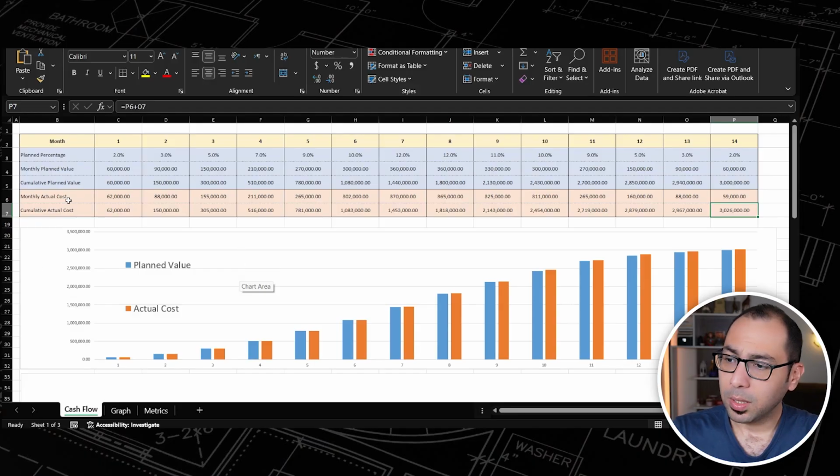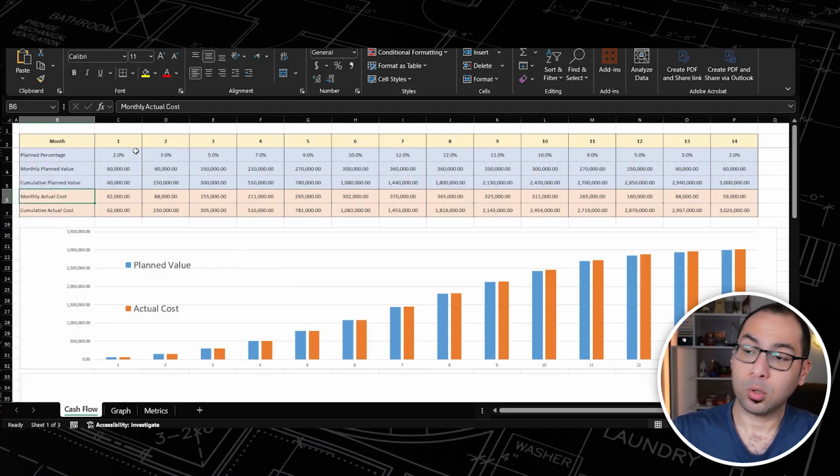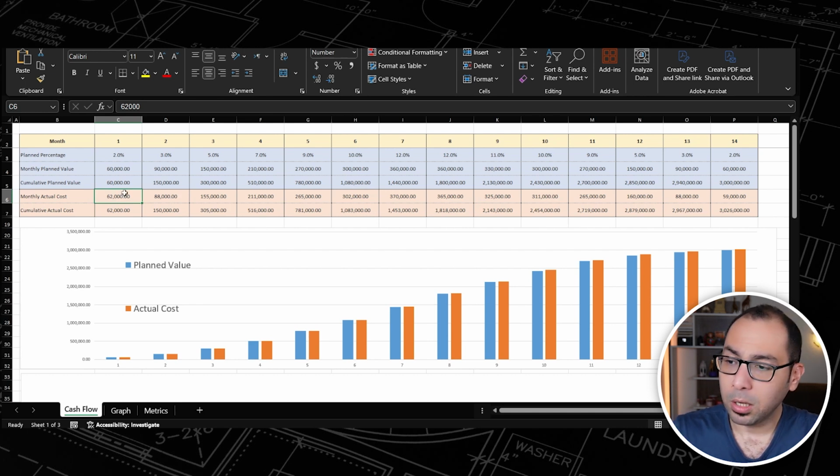And the actual cost is just the monthly actual cost. So every month we will just see from our accounting software or from our accounts department how much is the monthly cost or expenses of this project. So here we are getting in month number 1 this much, month number 2 this much, month number 3, 4, and so on. So we keep recording the cost during the project execution every month. By the end of the month, we go and we see how much is the monthly expense, and we put this number here.